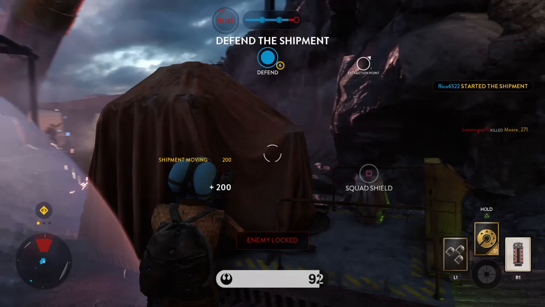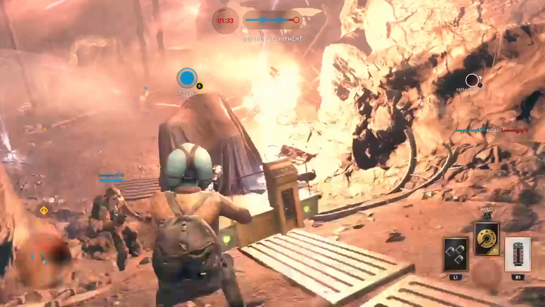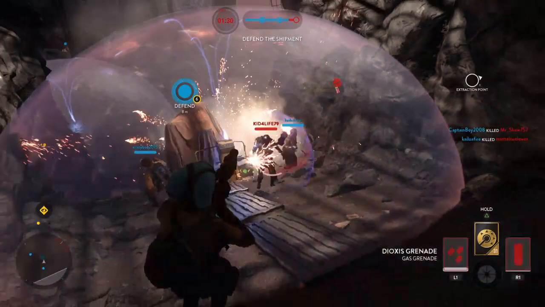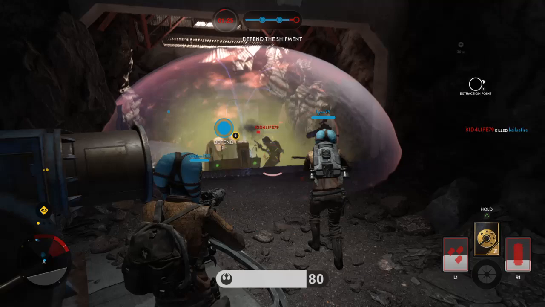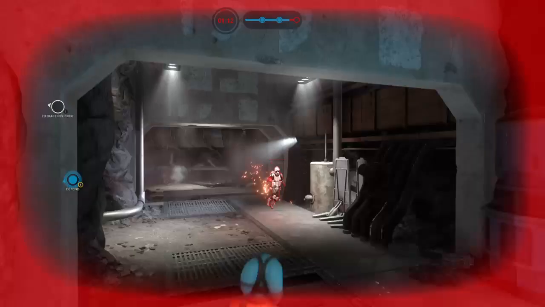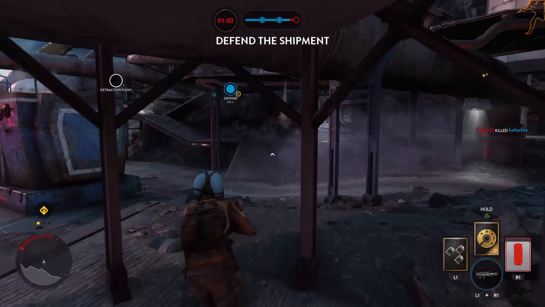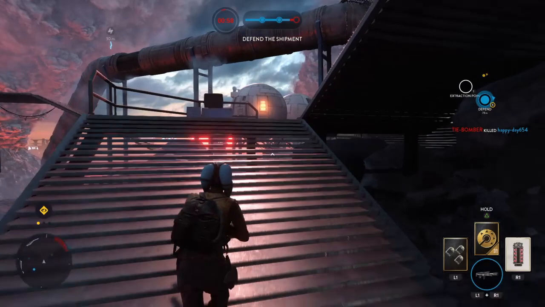Come on, come on, come on. Shipment is in transit. The shield up, there you go. I bankrupted myself, unfortunately. Ooh, disruptor rifle! And I can't do anything. Gotta keep this thing moving the rest of the time now. We really slowed down there.